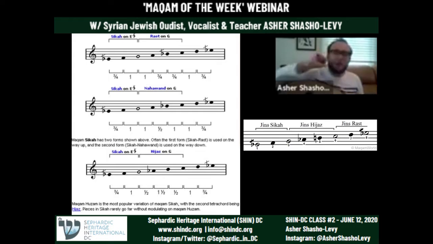I was going to say that a Sigah maqam is a maqam that has a jins Sigah in the base, meaning that it has a half flat as its root. But there is a maqam that disproves that, called Sigah baladi, which has a G as its tonic, and then the next two notes have the same tuning and relation. But that's for another day. Basically, what you can think of it as, a Sigah maqam is a maqam where the root note acts as a third also. There really aren't many scales like that in Western music, where the root note is also a third. I don't really know any other way to explain it.